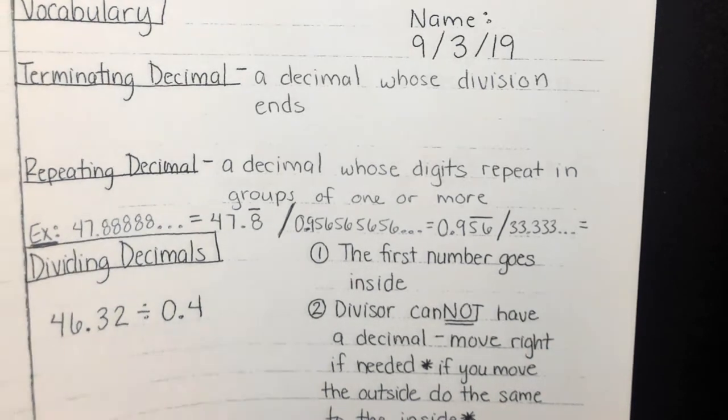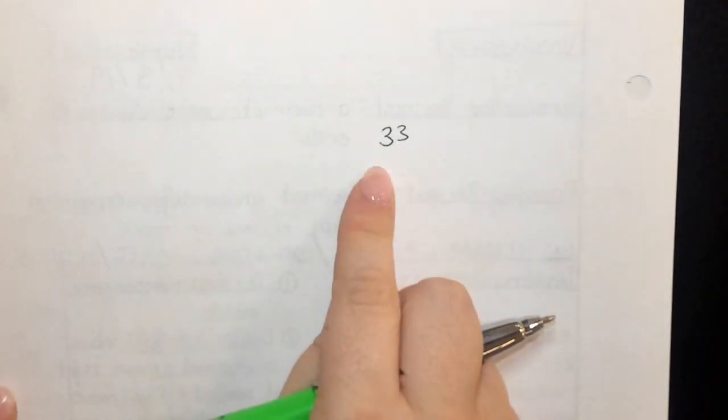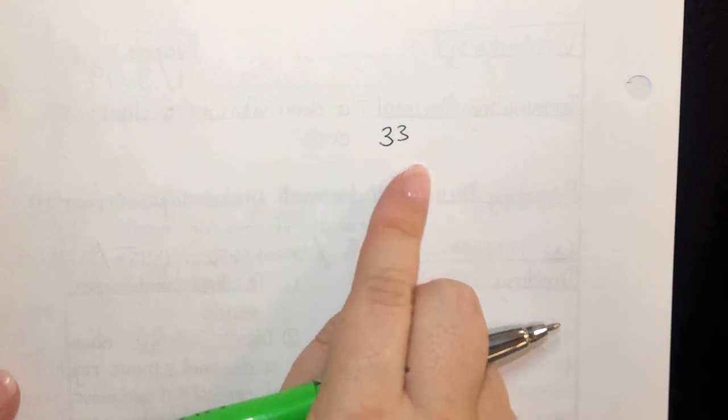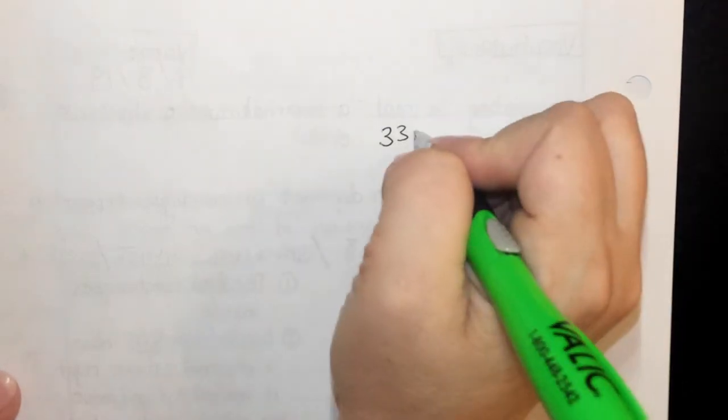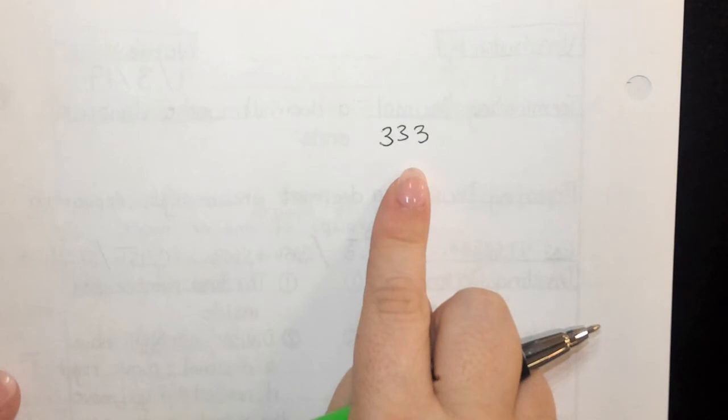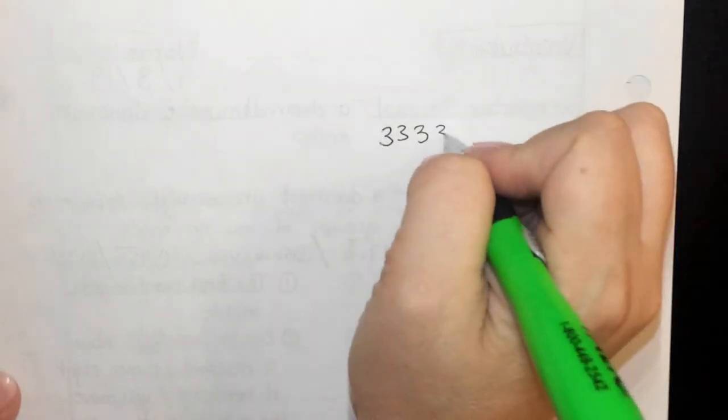I'm going to flip this paper over so we can look at it, and it's on my screen. You do not have to write this. I just want us to think about something real quick. If the first 3 is repeating, so there's my first 3. Okay with that? And then I add a 3 to it. Did that change it? Yeah. This went from 3. Now what number is it? 33. And if I add another 3 to that, now what is it? 333. And if I add another 3 to that, what is it?